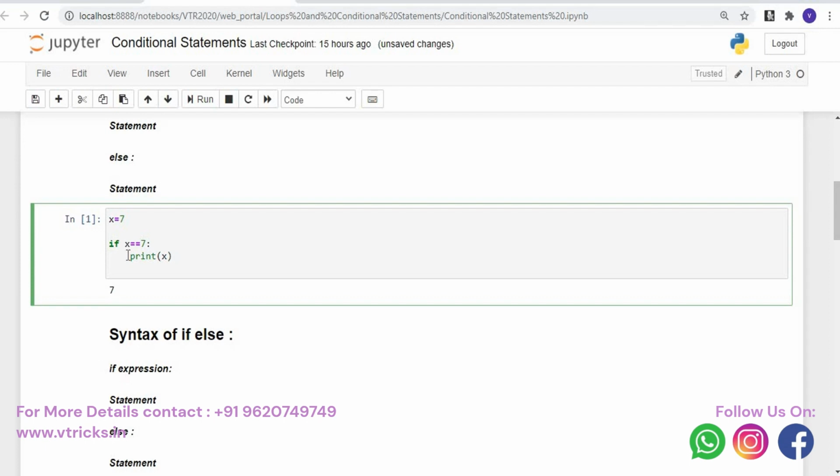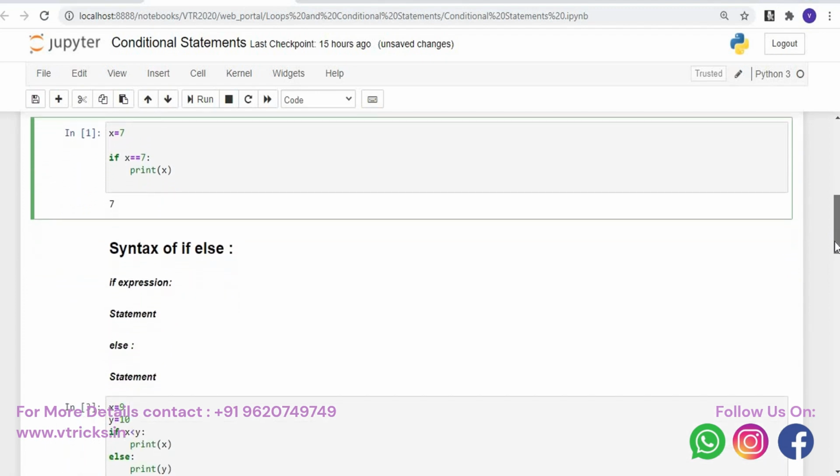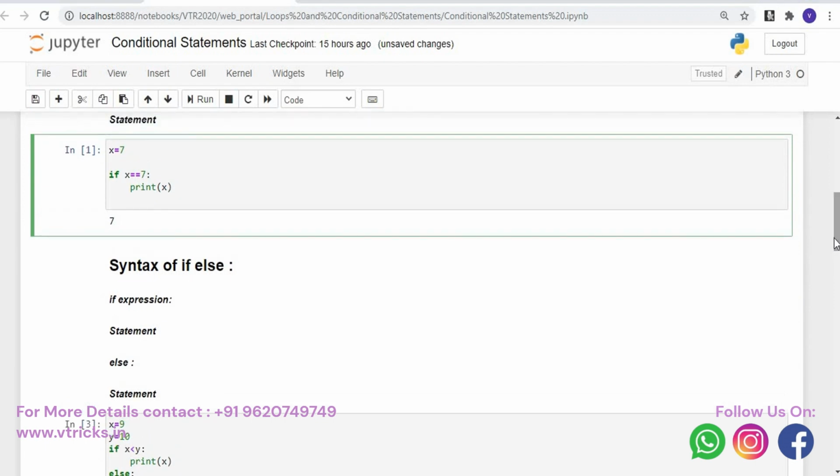What we need to see is if followed by else. The syntax follows like this: if expression followed by a statement, else followed by a statement. Now the question is, does else not have an expression? No, because as we told, else is something like if not anything, then finally I'll come to else. So else does not have any condition. How many else can be there? There can be only one else. If provided, there can be multiple elifs, which we'll be seeing. Else does not have any condition, because finally, if nothing is valid, we'll be jumping to the else condition.